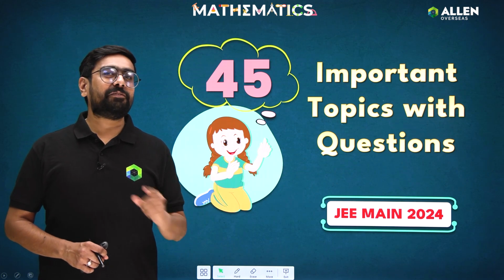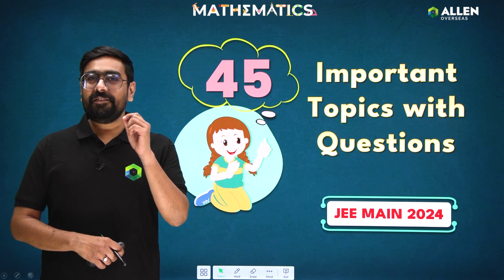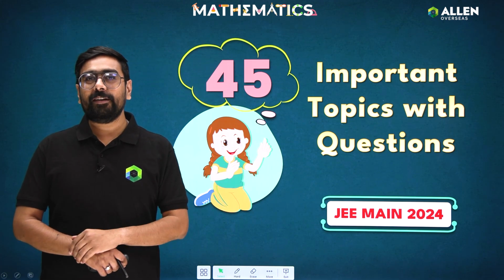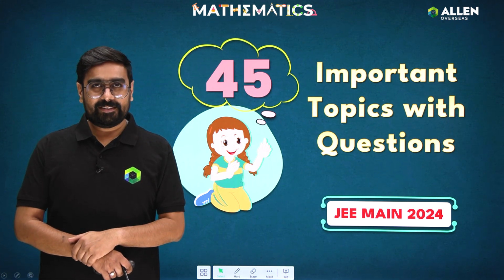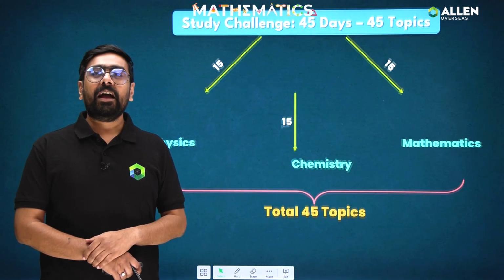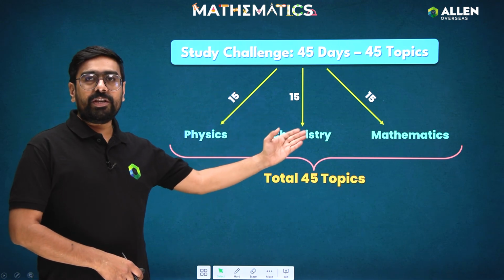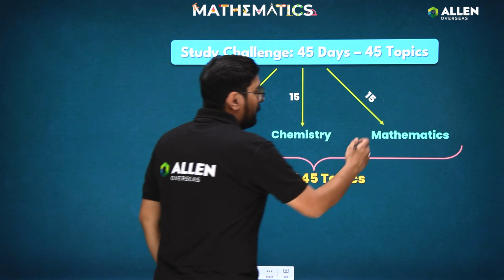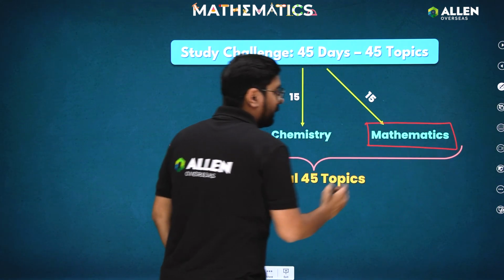This series will cover 45 important topics in 45 days, and it is going to be really helpful and important for the JEE Mains aspirants. Let's look at how the topics in this series are divided among physics, chemistry and mathematics. And I am going to take mathematics for you all.